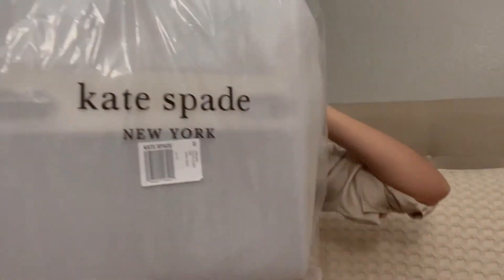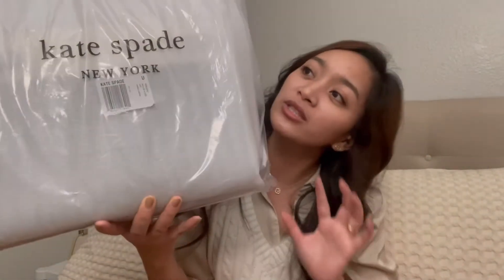The strap kind of got ripped from wear and tear, so I decided to cut it off and use it as a makeup bag, but I still like it as a bag. So I went to look for a bag that has a strap I can attach to this one so they'd match. Back to the new bag — I'm looking at my camera, so this is the bag fresh from the bag, and I'm technically unwrapping it.